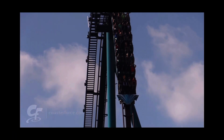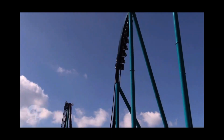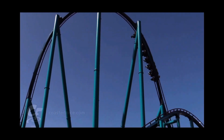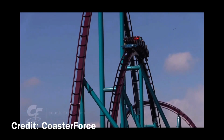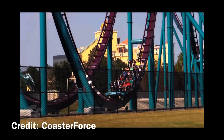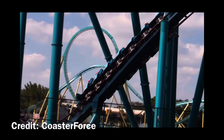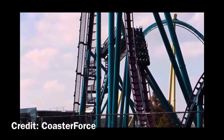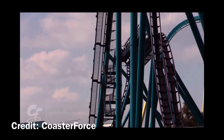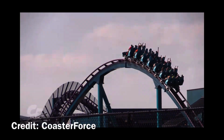At number 9, I have Mako at SeaWorld Orlando. Now, not only is this ride a GP magnet, enthusiasts love it too, myself included. This is my favorite B&M Hyper, and I don't really see it losing that title anytime soon. The first drop, the 5-second floater hill, the speed hill, all the camelbacks, even the trimmed ones, pop off the mid-course, the twister section at the end, all of it is just floater airtime bliss. And at the end of this ride, you're just smiling, you've got a big grin on your face, and after all, that's what's most important. It's a roller coaster. And something similar can also be said about the next roller coaster on this list.